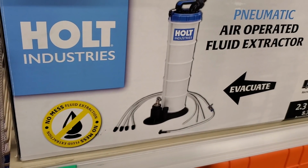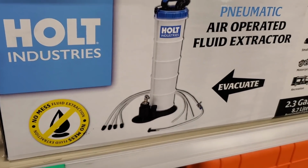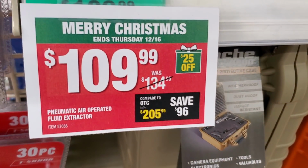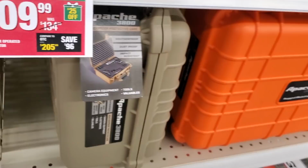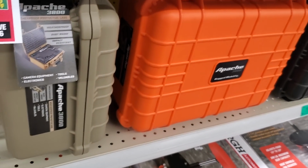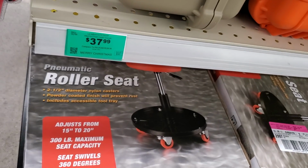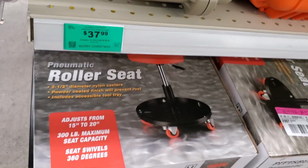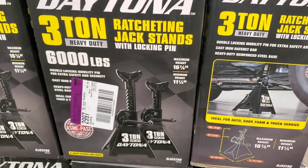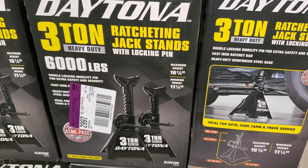Then you got this fluid extractor. It says Holt Industries. $109.99 pneumatic air operated fluid extractor. You got some Apache cases here. You got all kinds of colors. $37.99, so not too bad on those. Very comparable to the Pelicans. $39.99 for the 3-ton heavy duty Daytona ratcheting jack stands.